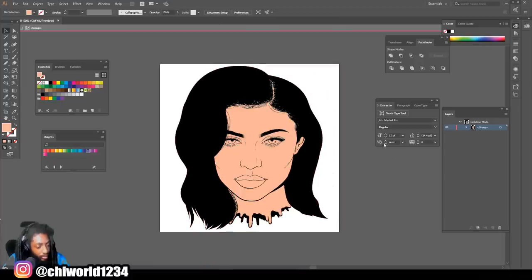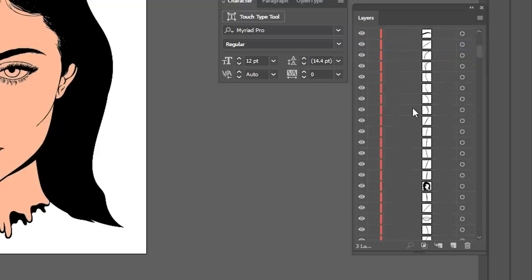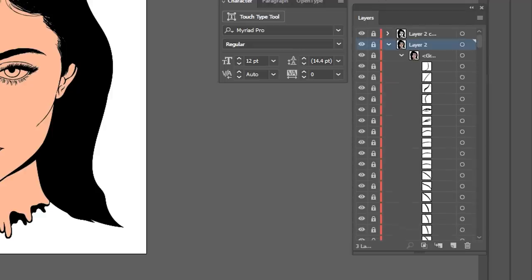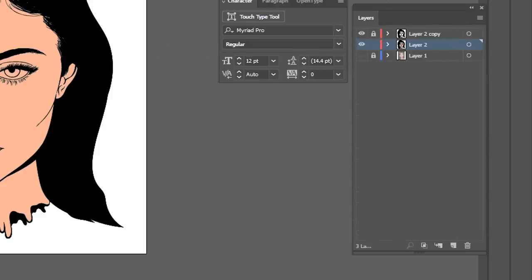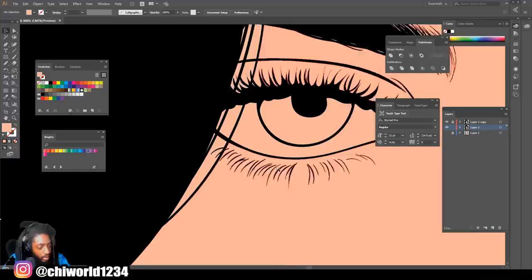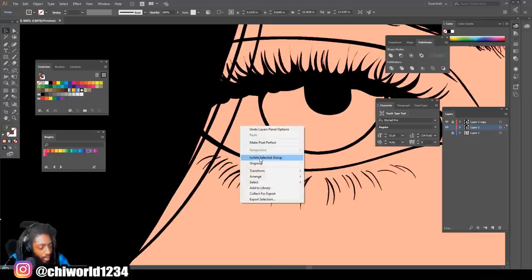Before we get deeper into color and everything, let's go ahead and do this. Click this drop down menu on our color layer we just created. Click it again. Scroll down till you see your last black line work. And then you want to lock all your black line work, and leave the top two unlocked. So now we can select things and not make a mistake and select our black line work. So let's go to isolate, select group.